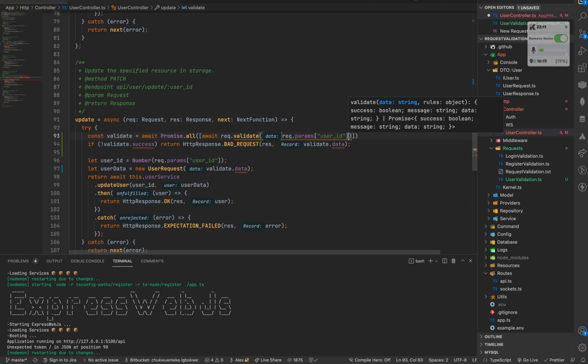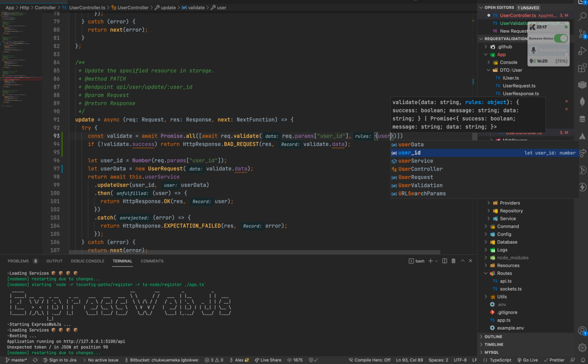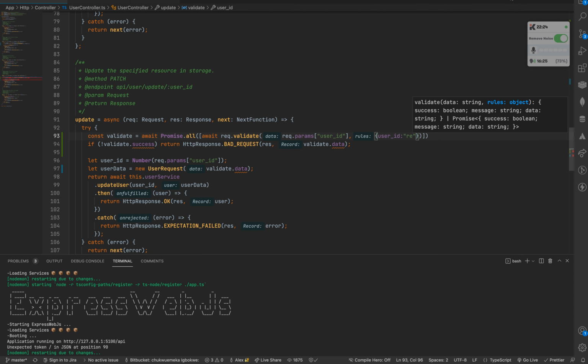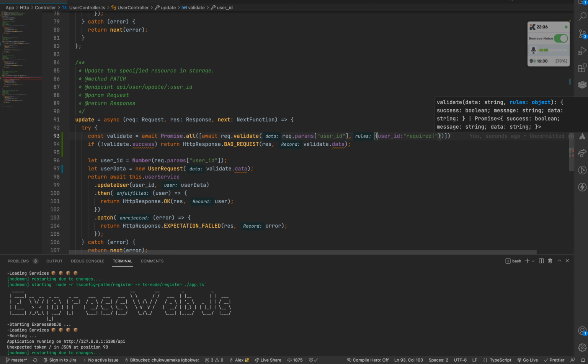After that, we are passing in our validation rule, which is the user ID is required and is of type string, because anything coming from this is a string.